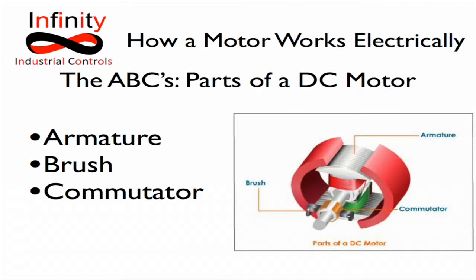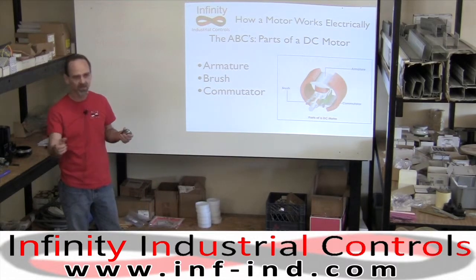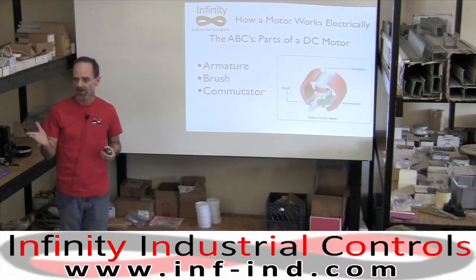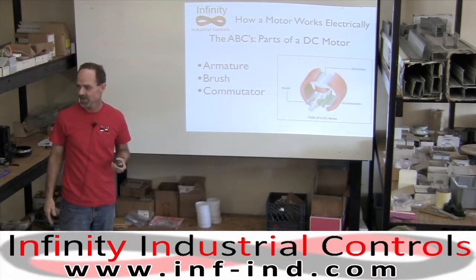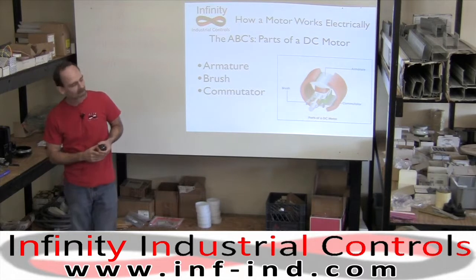Motors, we'll get to the motors now. We have two types of basic power. The DC, which is like what comes out of a battery. The current only flows in one direction. It's real simple. Alternating current's the kind we get out of our outlets, wall sockets, and it's alternating.